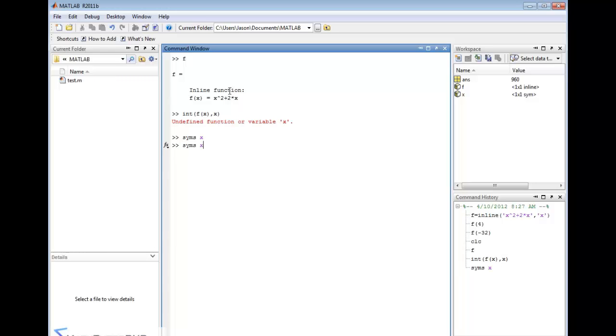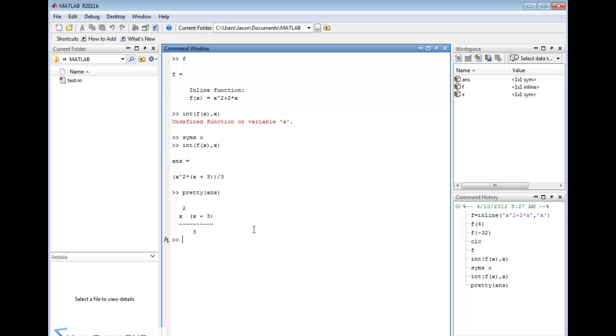So let me go up till I get to the last command I entered, integral of f of x dx. Go ahead and hit enter. MATLAB computes the answer, and if that doesn't look nice for you, you can always pretty it up by passing the last answer to the pretty function like this. And you'll see the answer is given here: x squared, x plus 3 over 3. MATLAB can pretty much integrate any function symbolically that's possible to integrate symbolically. If it's possible to do a simplification or a substitution to get a symbolic closed form answer, MATLAB is going to be able to do that.